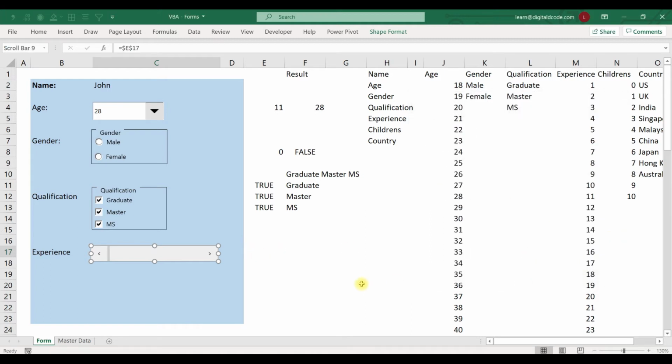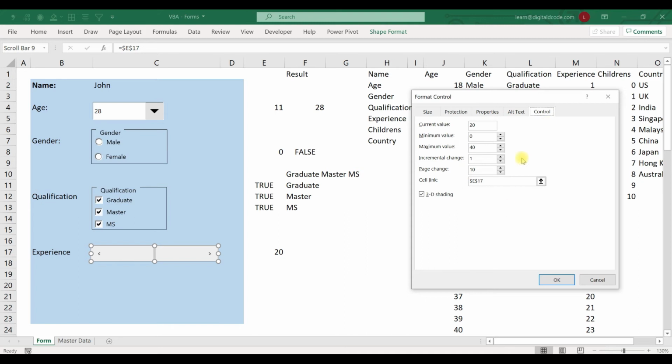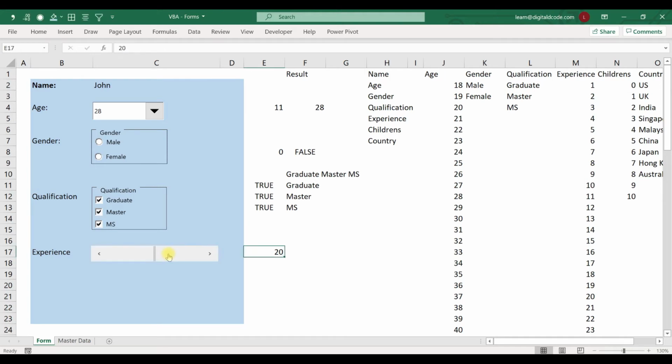3D shading. Okay, so now if I click this, 1, 2, 3, 4. If I click the middle, it becomes 14, 24, 34. So if I choose here, 21 years experience, 20 years experience. So this is the scroll bar, so you can use that. These are the criteria you have to use. And then page selection, probably we can have 5 because 10 is quite high. So now if I click, 5 will be added. Then you can add this. Okay, so this is experience.